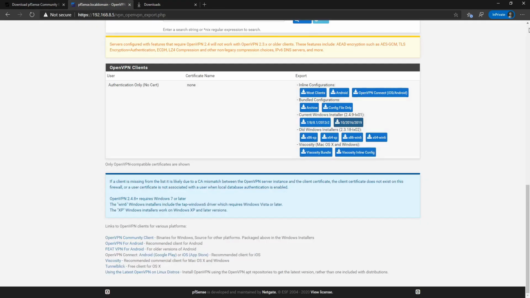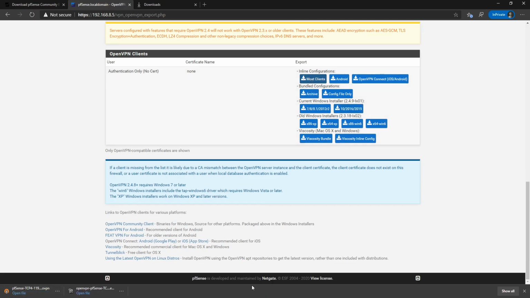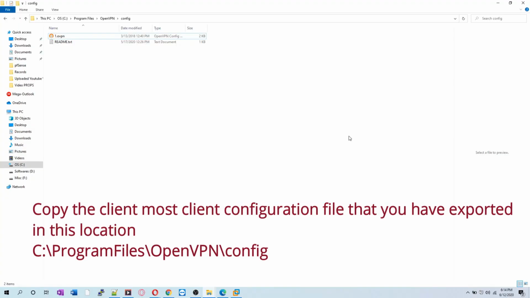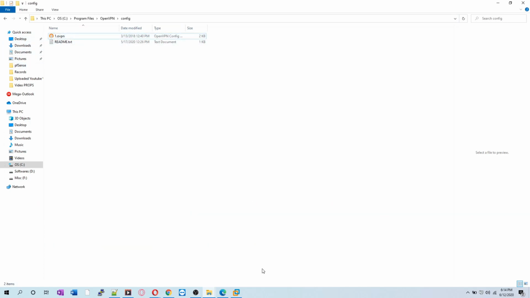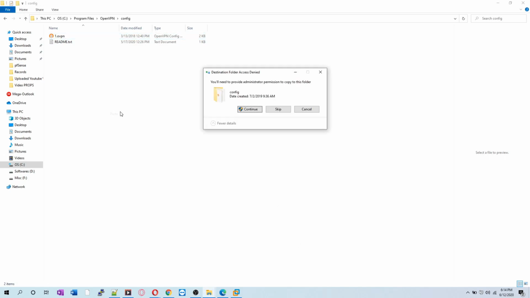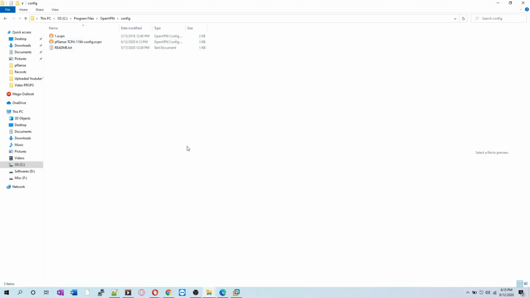If you already have OpenVPN established in your environment, you have already installed the OpenVPN client, then we can just download the client configuration from here. You can see, I will just click here and it will download just the .ovpn client configuration. The client configuration that you have downloaded, you are going to copy into this path. This path is where your OpenVPN client exists, like C:\Program Files, OpenVPN, and the config directory. Here you are going to put that OpenVPN configuration file. So I'm going to paste it here and see, my OpenVPN configuration file is already here.